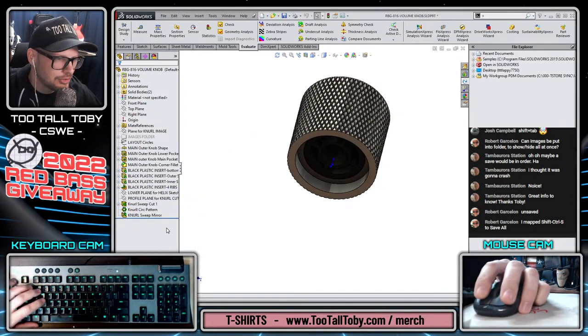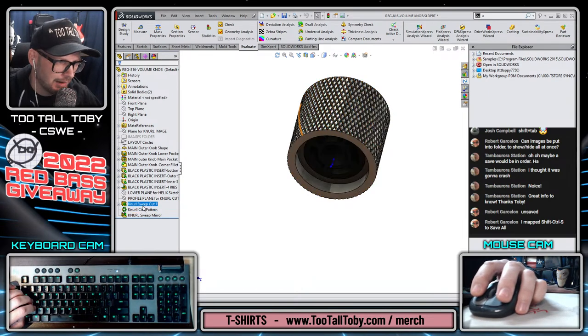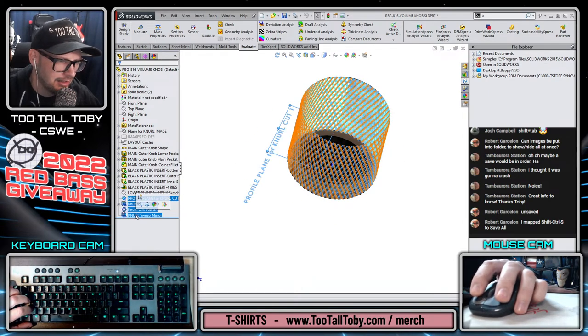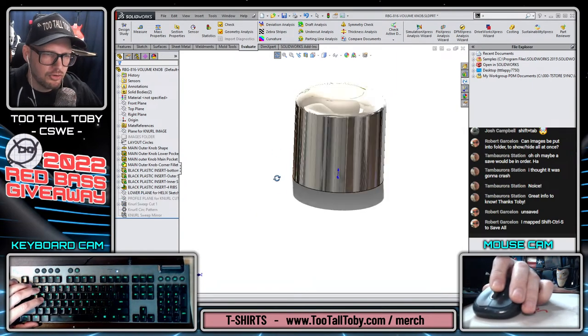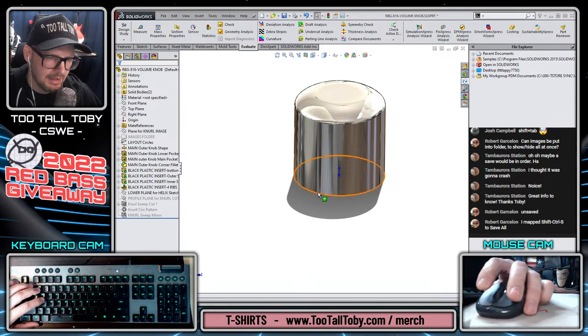Then in the default version, I will take basically all that stuff that I did and suppress it. There we go. And I will create a texture for the KNURL.